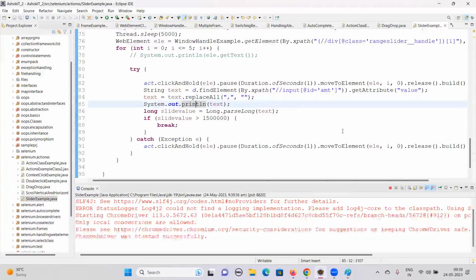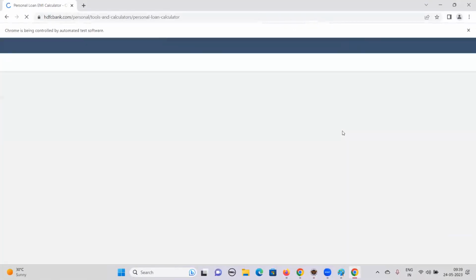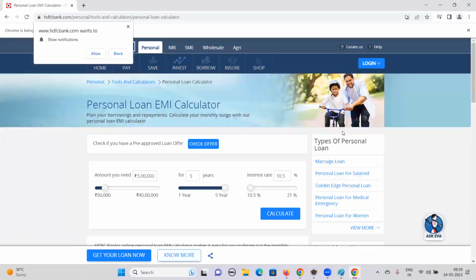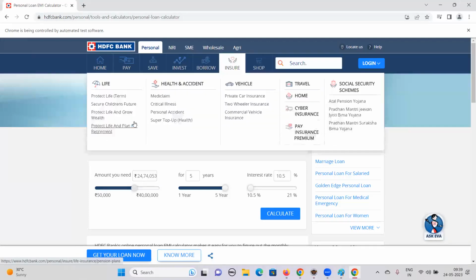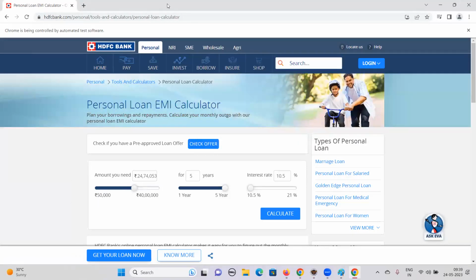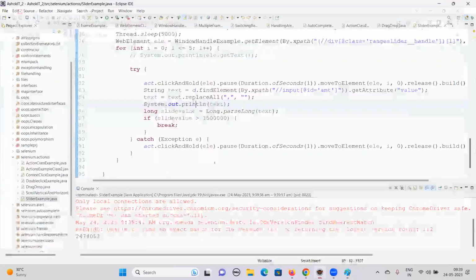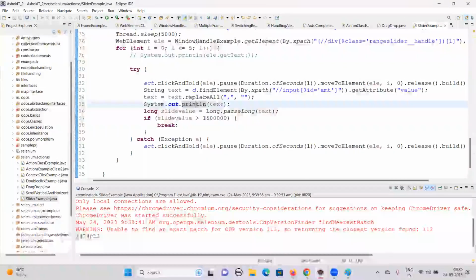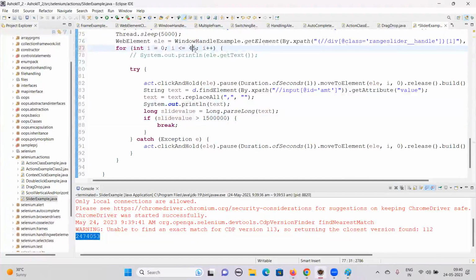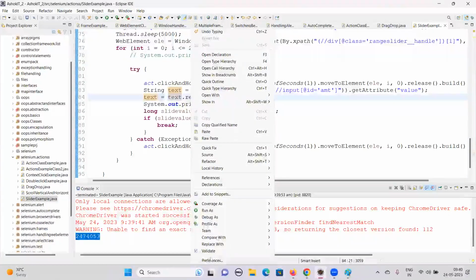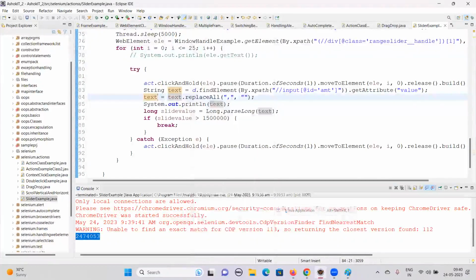Let's see if it replaces and gives the new text. I made a mistake here. One second. Now it is replacing. So we can take L25. Okay, I did not put it in a new string. That is the reason it was replacing it but did not take the new string here. Let me just try to run this program.